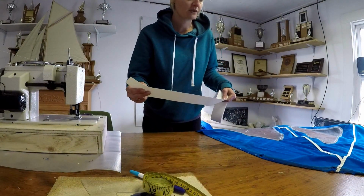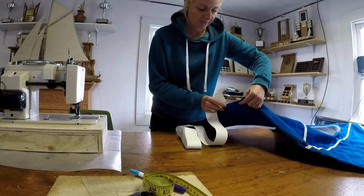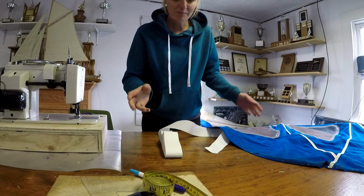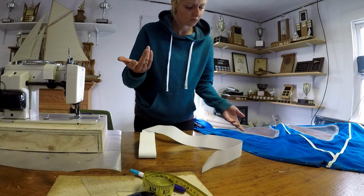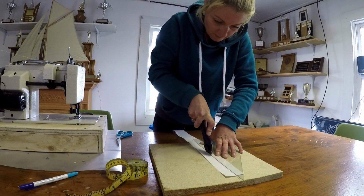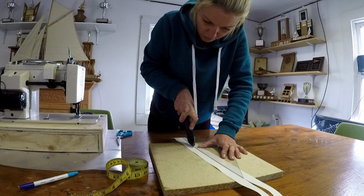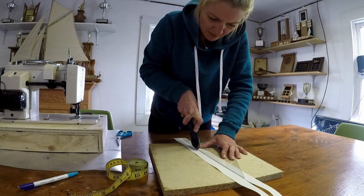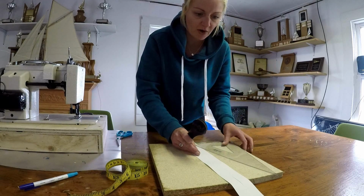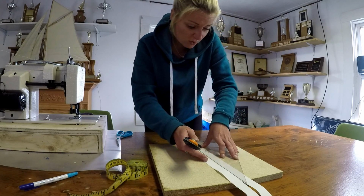The top gun that I bought is too wide. It's supposed to go just around the edge here, about a half inch each way, and I bought 2-inch stripping. Dumb on my part, but not really, because I got twice what I need for the same price. It's just dawned on me that even though I'm cutting this in half because I ordered the wrong width, it's making my life easier, because now I only have to measure one side of the Dodger and I'll have the other side already pre-cut and ready to go. So we'll call it a win-win.